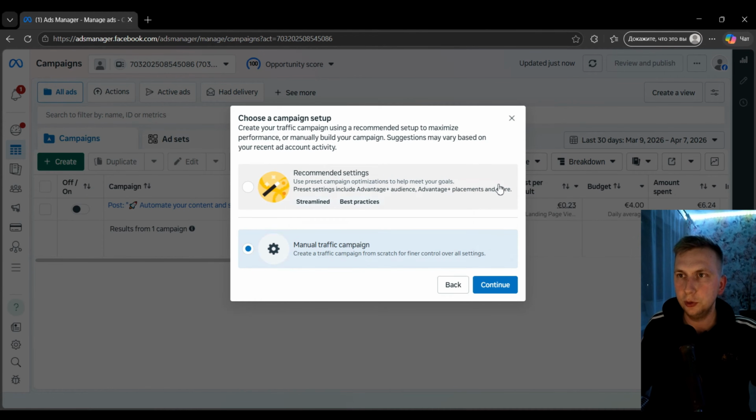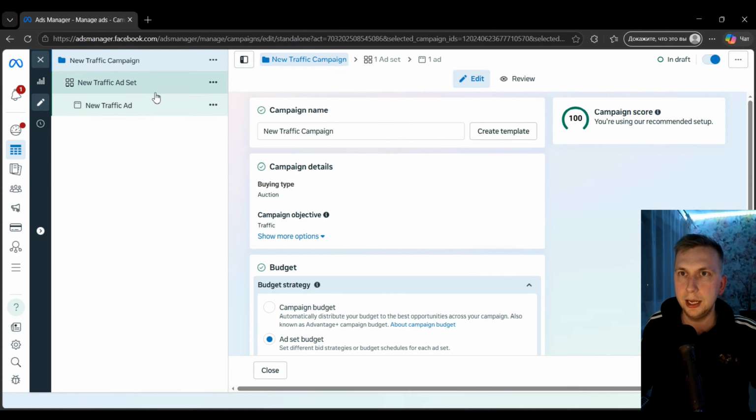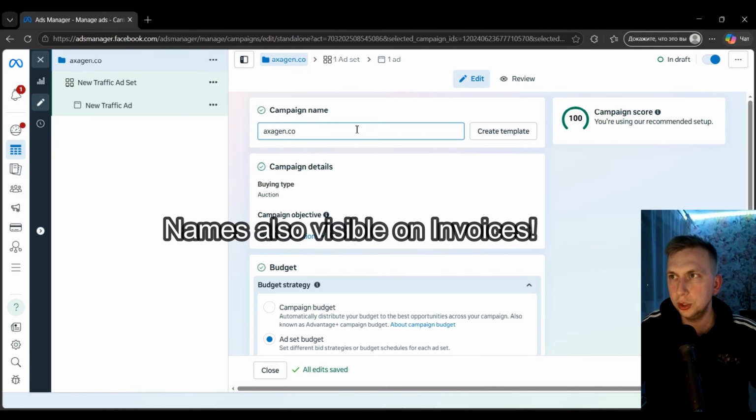So right now Facebook is also offering you recommended settings. I'm not gonna click it right now because I have freshly created a page, and instead I'm gonna do everything manually the first time. Only when Facebook has some information about my page and about my clients, only then I'm gonna go to recommended settings. So I'm gonna click continue. And as you can see, campaign, ad set and ads are all three under each other because that's how they go. So first thing you're gonna have to set up is your campaign. So let's rename it. It doesn't matter what you rename it, only you are gonna see it, or the person who is running those ads.